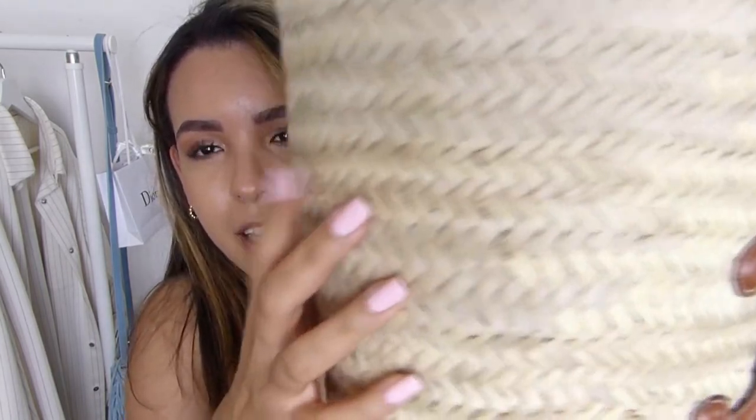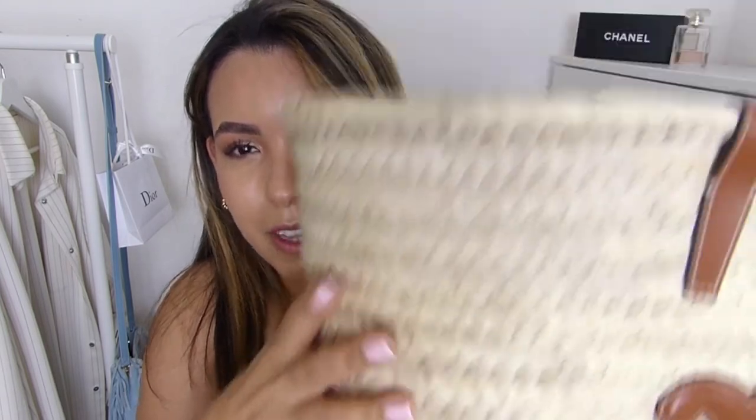The only thing I want to say about the bag is that you can't really keep it forever — that's just my own personal opinion. It is really, really soft. I got to try the Jacquemus basket bag and the Loewe one as well, and they are more sturdy; you will keep them for a longer time than this basket. This one is really soft and can get damaged a little bit more easily.